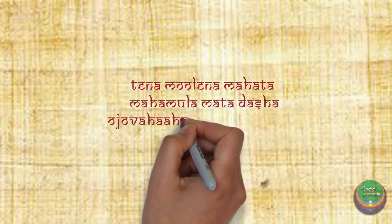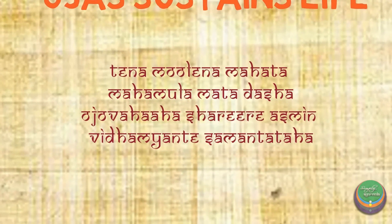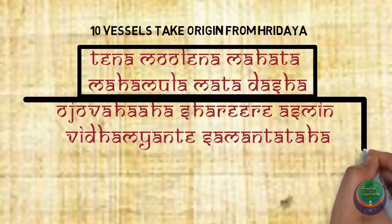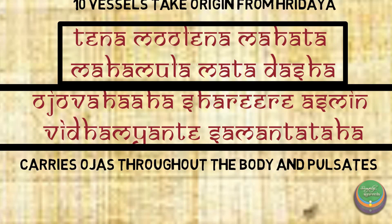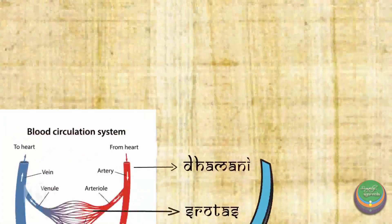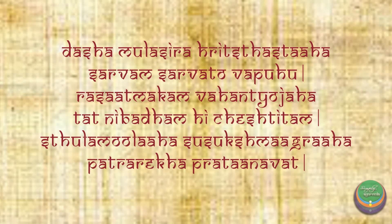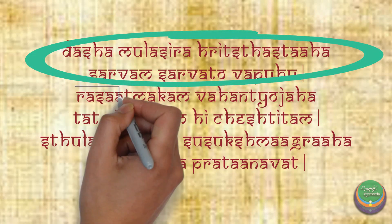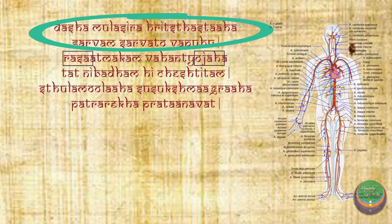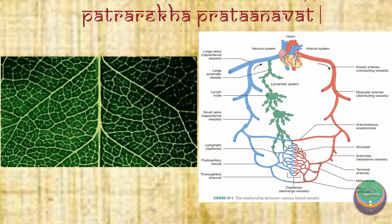The Dhamanis which arise from the heart carry Ojas, which is the entity that sustains life, and must be circulated throughout the Sarvasharira for the body to sustain. These Dhamanis, taking their origin from Hridaya, carry the Ojas and pulsate throughout the body. Chakra Panidatta added that these Dhamanis are responsible for multiple major functions in the body. Acharya Vagbhata explained that the Dasyadhamani connected to the Hridaya carry Rasa and Ojas to different parts of the body, and that blood vessels go on giving branches, becoming narrower and narrower in a fashion similar to the venation of leaves.